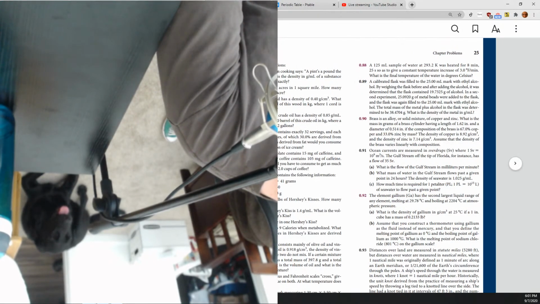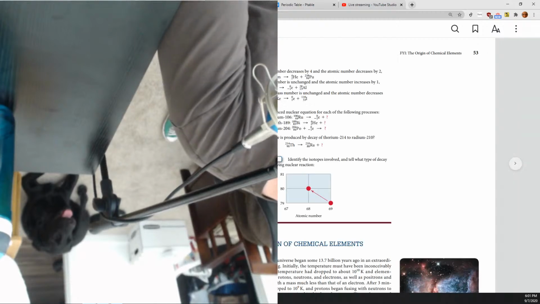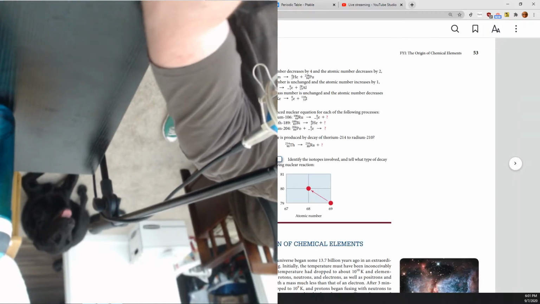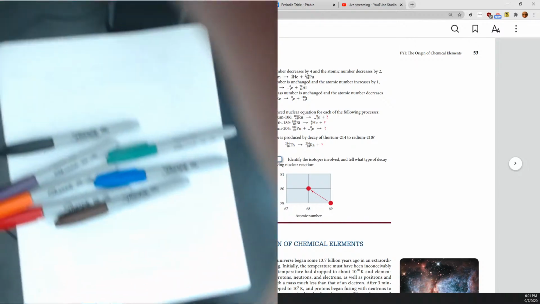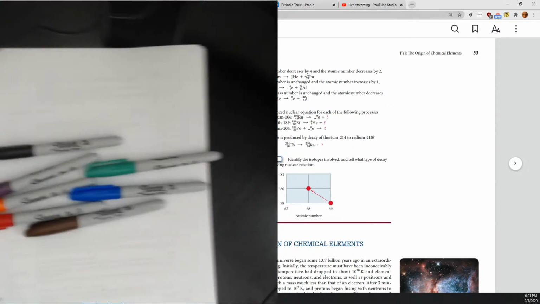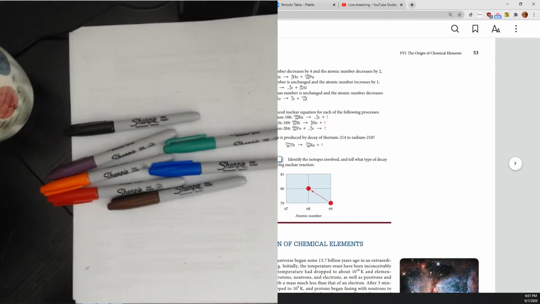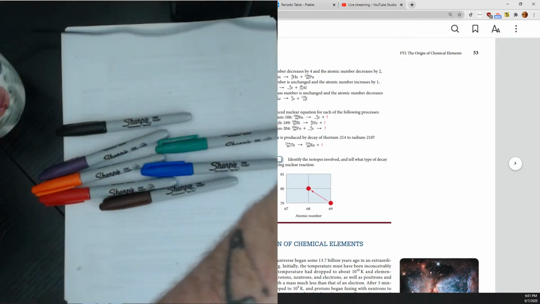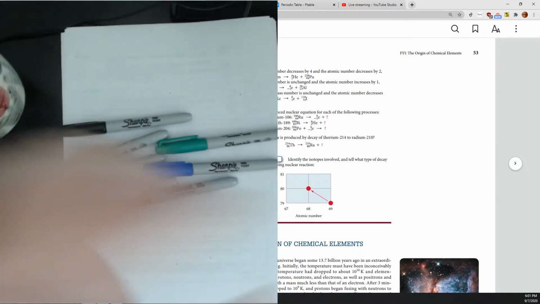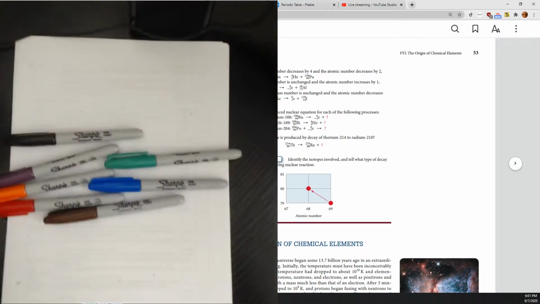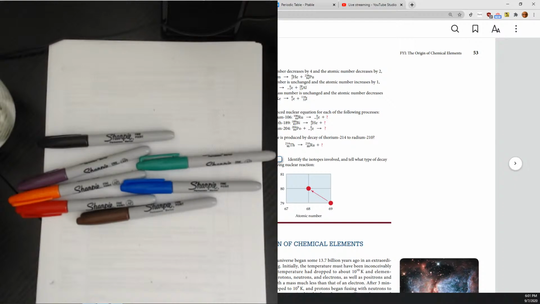So we go to chapter 1, go all the way to the end. And let's get ready to do the end of chapter problems. Let's hope we can get through these in less than an hour and a half, because after I do the end of chapter problems, I intend to do chapter 2, but I'm going to eat some dinner first.